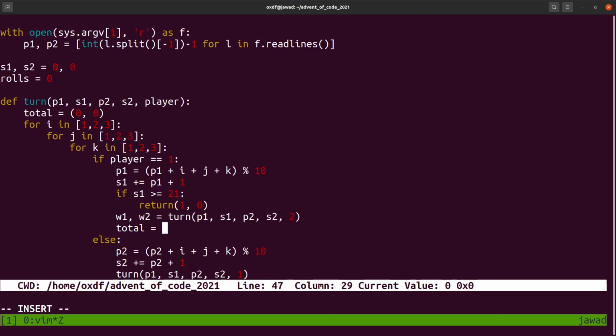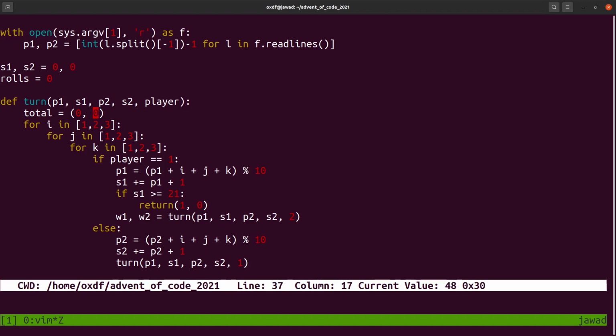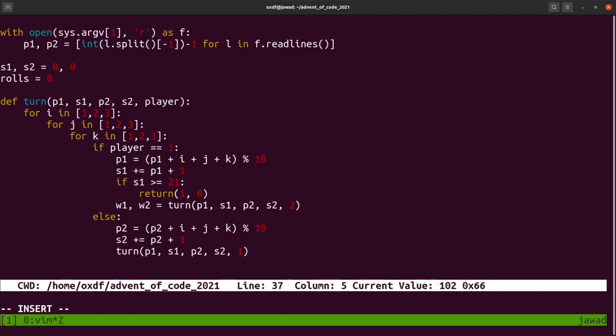Equals total, zero total. This is weird. Let's not make it total. Let's make it win 1 comma win 2 equals 0 comma 0.